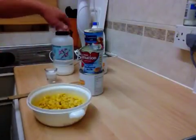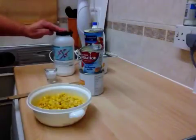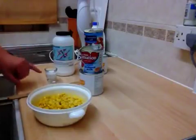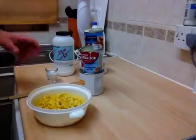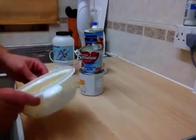Also here, titanium dioxide. It's a food grade white dye. The reason I want this here, I want it to be more white than yellow. So in the little glass here is half a teaspoon with 15 mils of water, just to loosen it up. Now the idea is sweet corn, one tin in there.